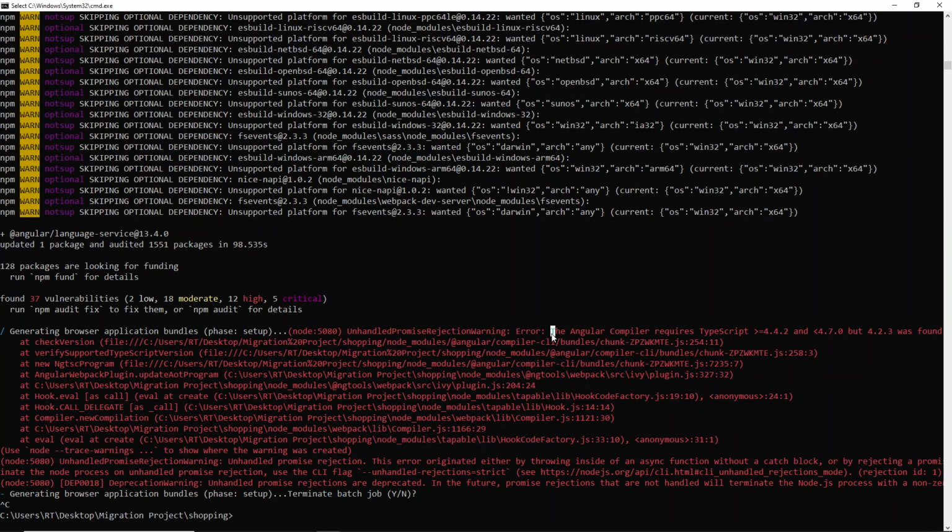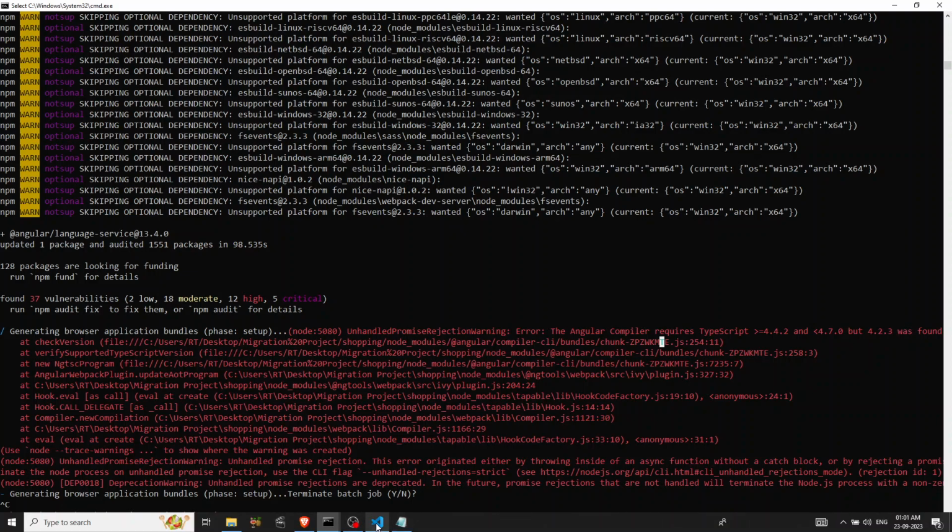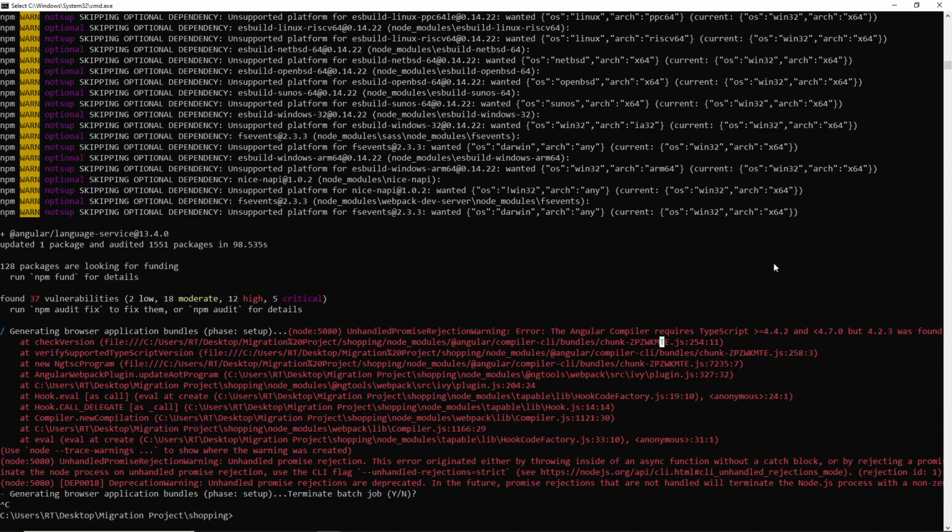The error is: the Angular compiler requires TypeScript greater than or equal to 4.4.2 or less than 4.7.0, but 4.2.3 was found.